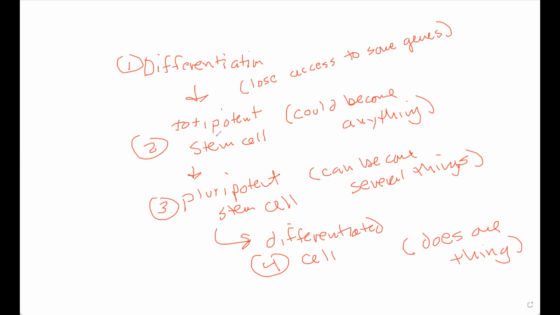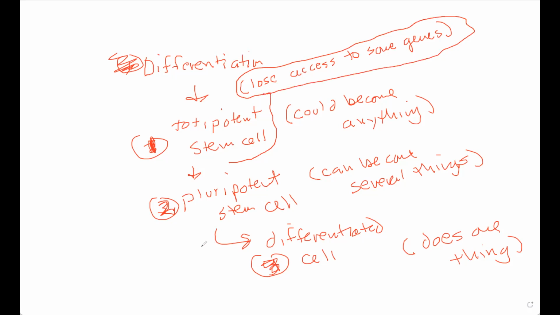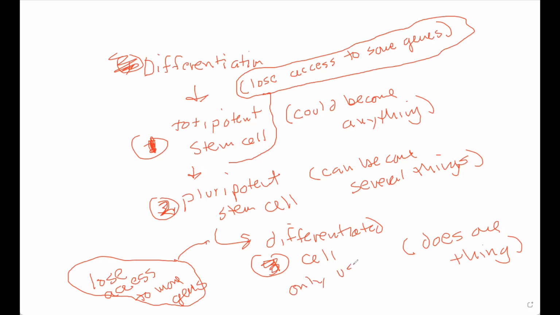all right? And then as you go through time and space a little further from a totipotent stem cell, in the process of differentiation, sorry, and then this should be 1, 2, 3. Sorry about that. Okay. So you lose access to some genes, all right, when you go from a totipotent to a pluripotent stem cell. Then you lose access to more genes. Okay. By chemically modifying them. And then finally, you're the differentiated cell and you only use genes you need. Okay.